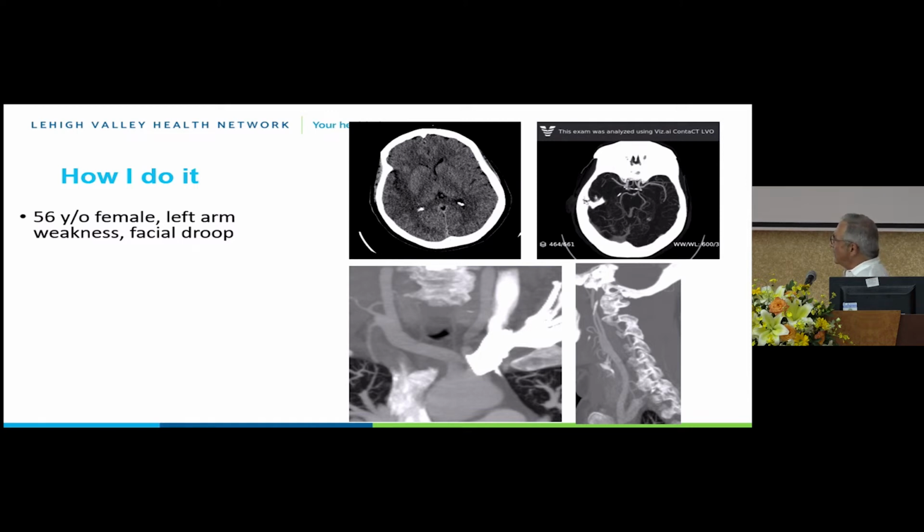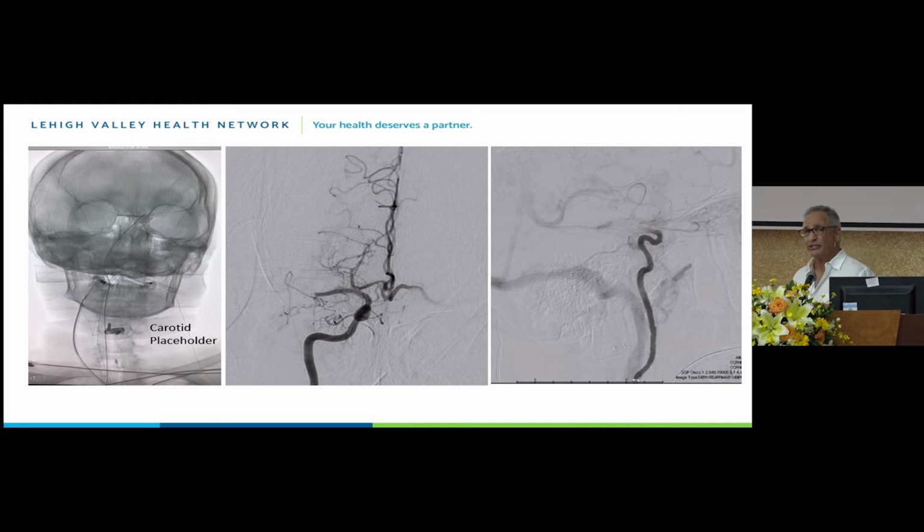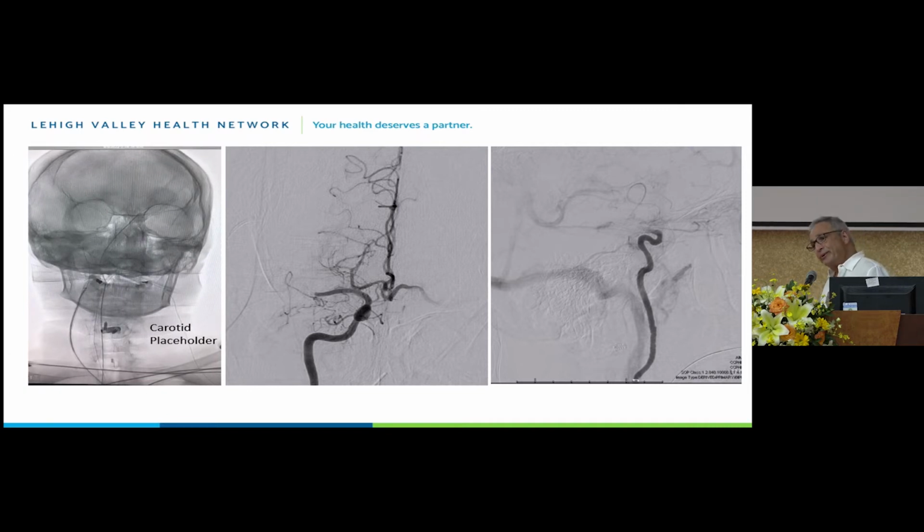She's got a pretty kind arch. And if we look at her bifurcation and internal carotid artery, it's a little bit on the smallish side, and pay attention to that. And so my philosophy here, as I said, is to gain purchase, and I don't want to leave. This is a battle I'm in, and if I gain territory, I want to keep it. So, for years and years of doing what we call a triaxial technique, I'm moving a little bit more to placing a sheath in the cervical carotid, and that's going to be my carotid placeholder, which means nothing's going to move me from here. And this case will hopefully show my point.